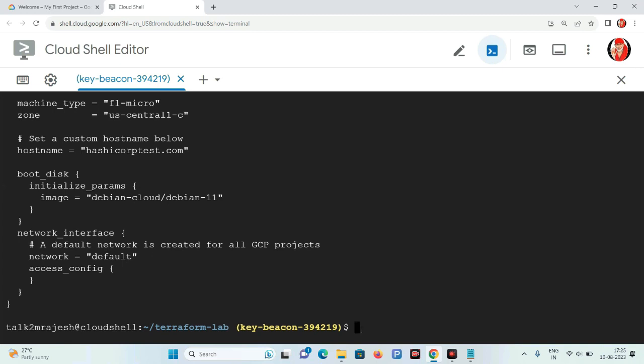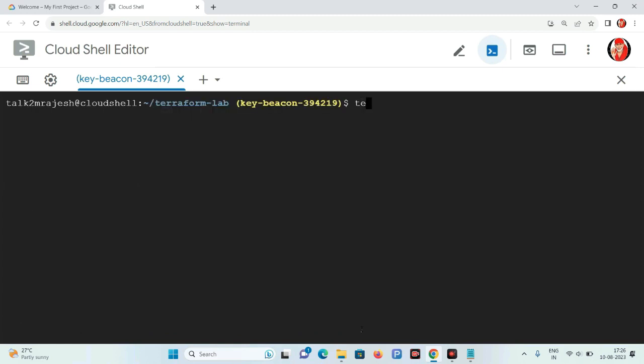Now guys, I'll run the terraform init command to initialize the Terraform working directory. It prepares the directory to interact with the selected cloud provider by downloading the necessary provider plugins and setting up the backend configuration.